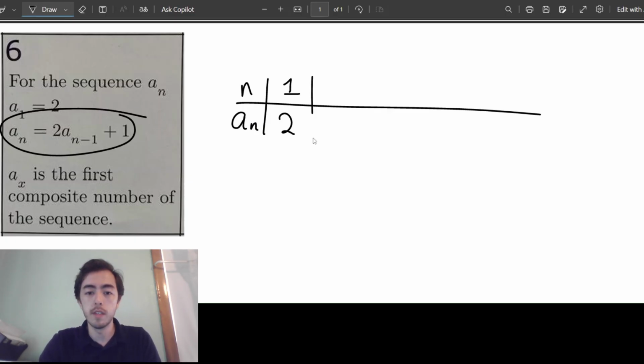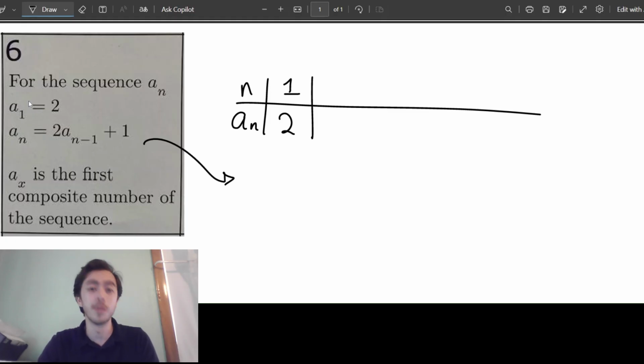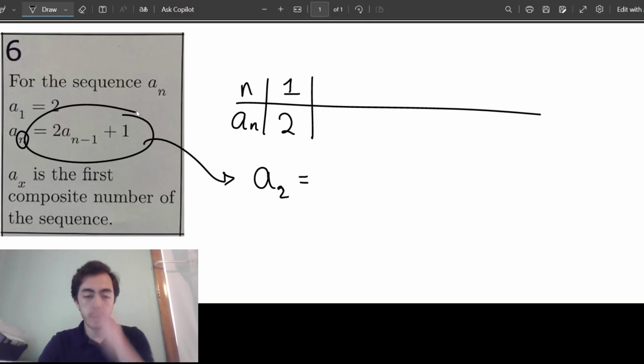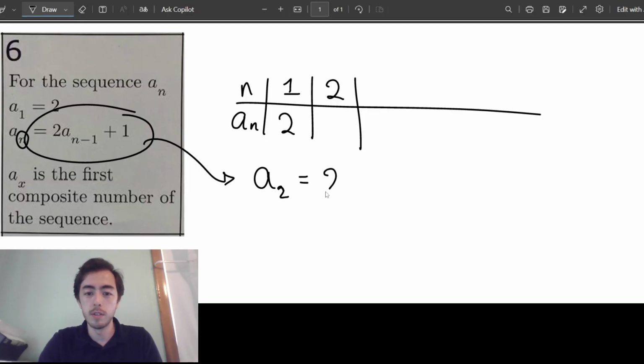This second equation gives us a rule of how to go from one term to the next. Like, let's pretend I want to figure out what a sub 2 is equal to. So if I replace this n with a 2, now I will have a sub 2 equals, and then all I got to do is just replace all the n's that I see with the number 2, because I said n is equal to 2, and then let's just see what the math says about what a sub 2 is equal to. So we're going to go 2 times a sub n minus 1. N is 2, so we'll go 2 minus 1, and then plus 1. That 2 minus 1 we could simplify to just 1.